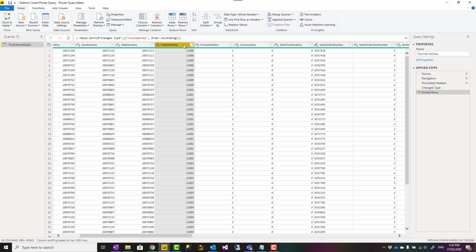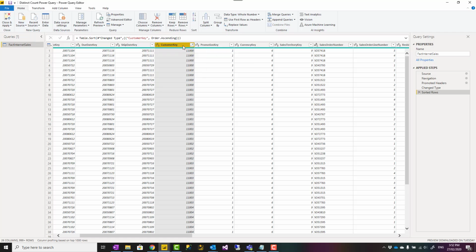Let's say I want a grouped result. I want one record per customer, but then I want the count of their orders. And the sales order number itself can be repeated, as you see right over here, because we also have sales order line number. So what I need to do is to first group it by customer key to have one record per customer. But then I need a distinct count of the sales order number, not just the normal count, because that would probably be the count of sales order line number.